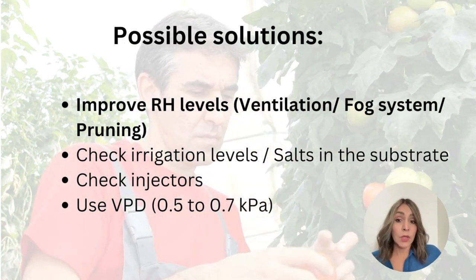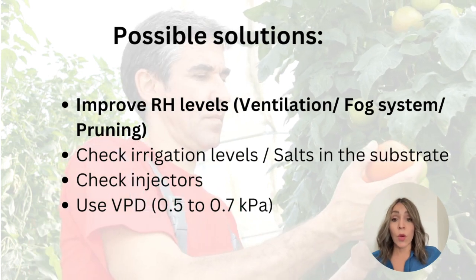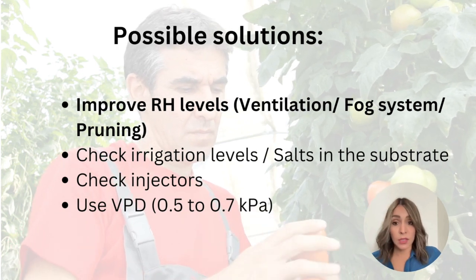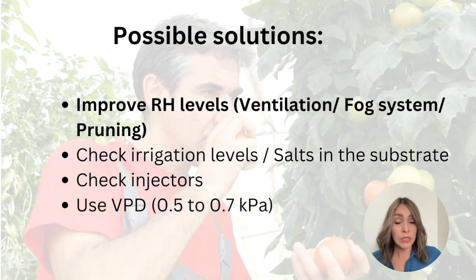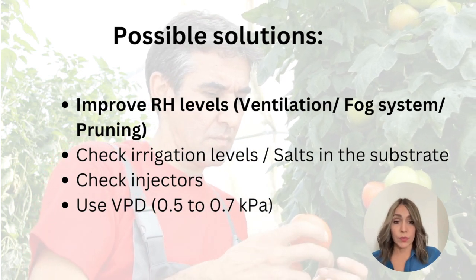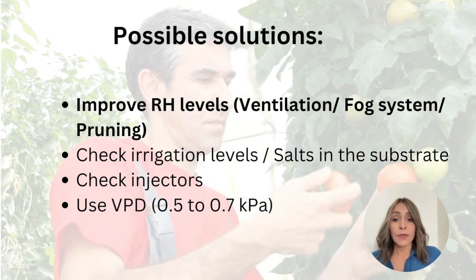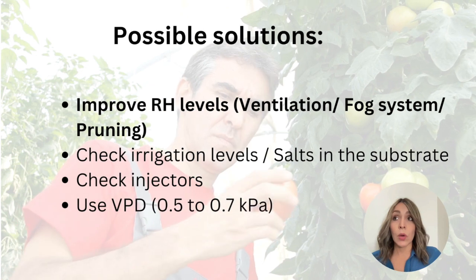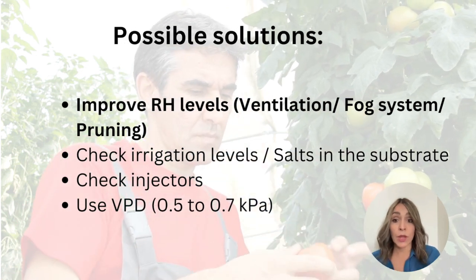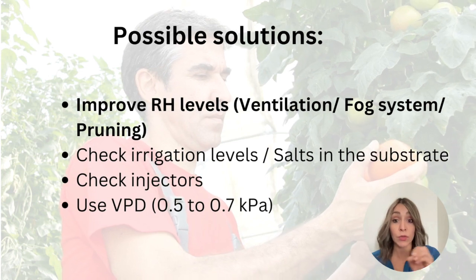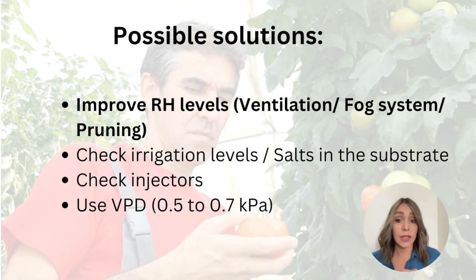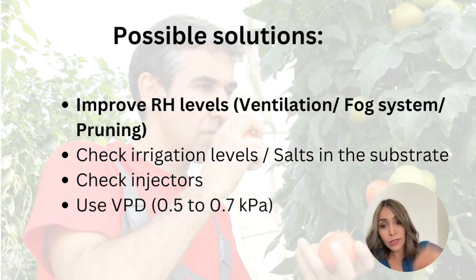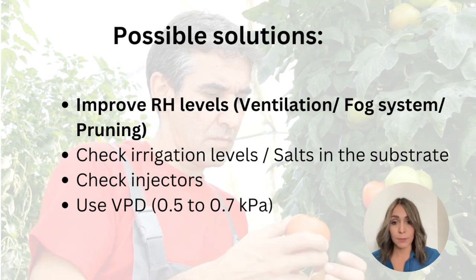And another situation that could be more common is that usually we grow tomato, for example, in coconut coir, and coconut coir can retain salts. And salts in the substrate can also cause stress and cause calcium deficiency. So you can also check that. Then we have some mechanical errors that can also happen. For example, the injectors. Usually, to deliver nutrients to our plants, we have injectors which are connected to tanks, and one of the tanks usually has calcium. So check if the injectors are working properly and sucking the water from the tanks properly.